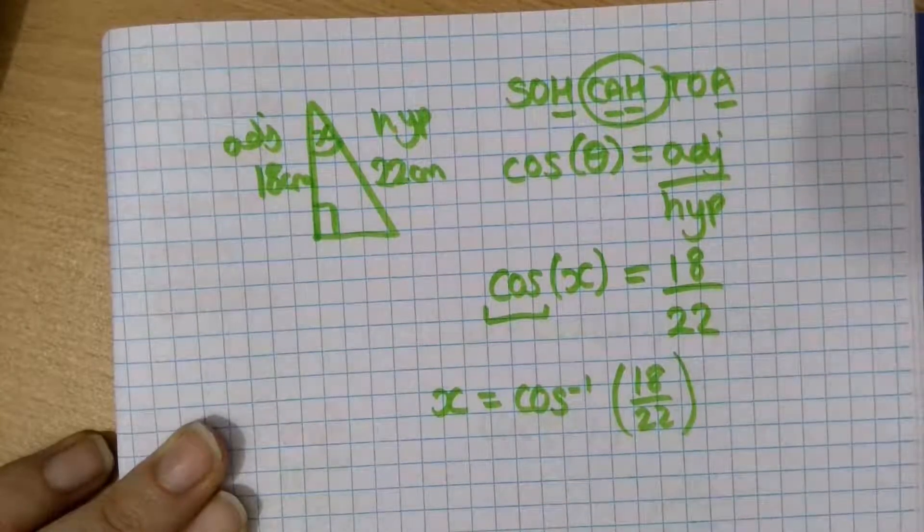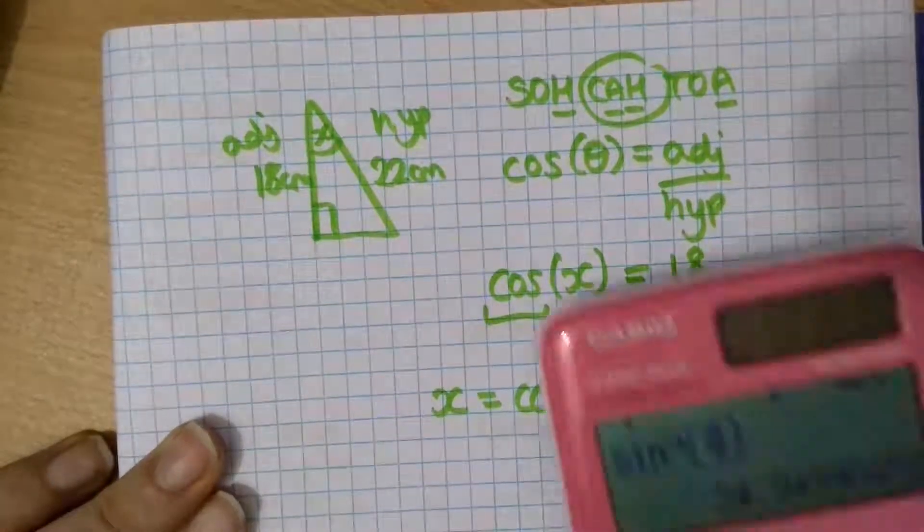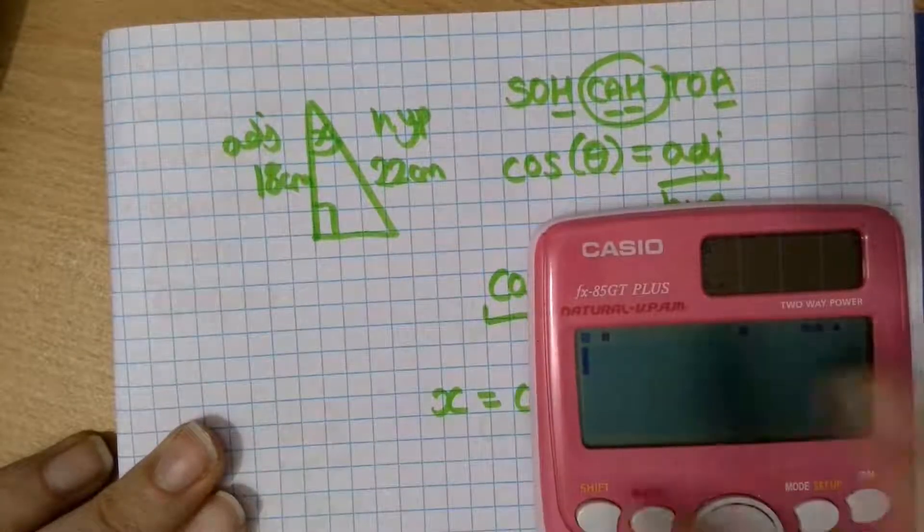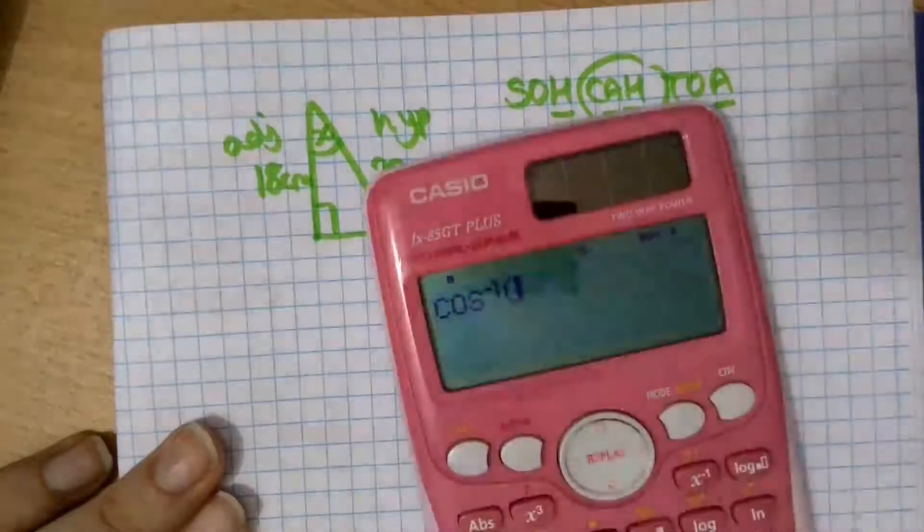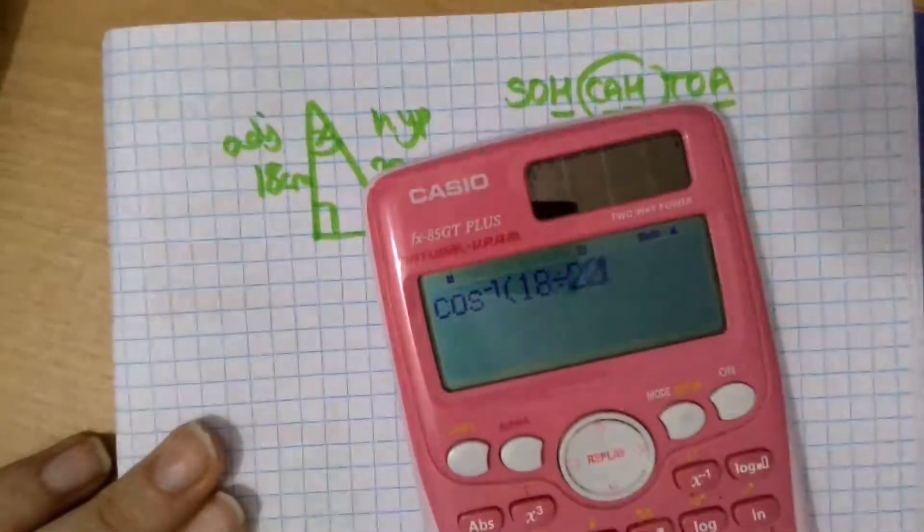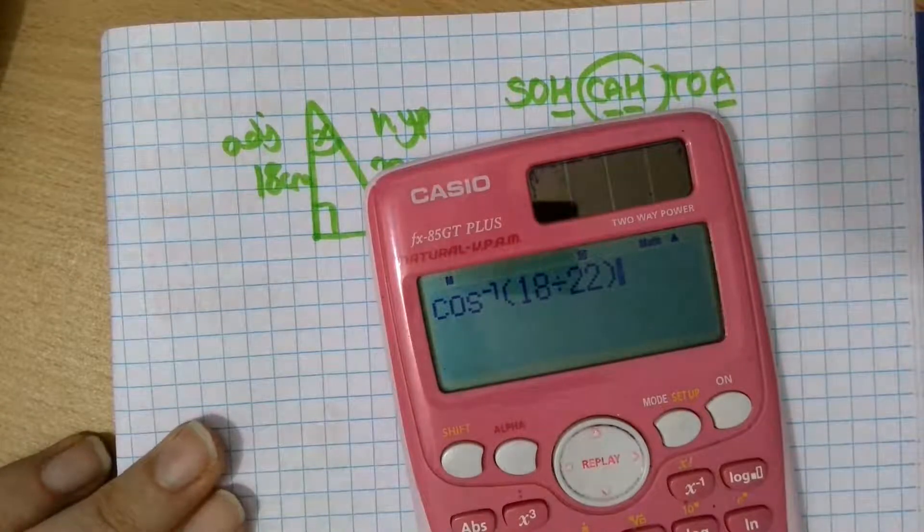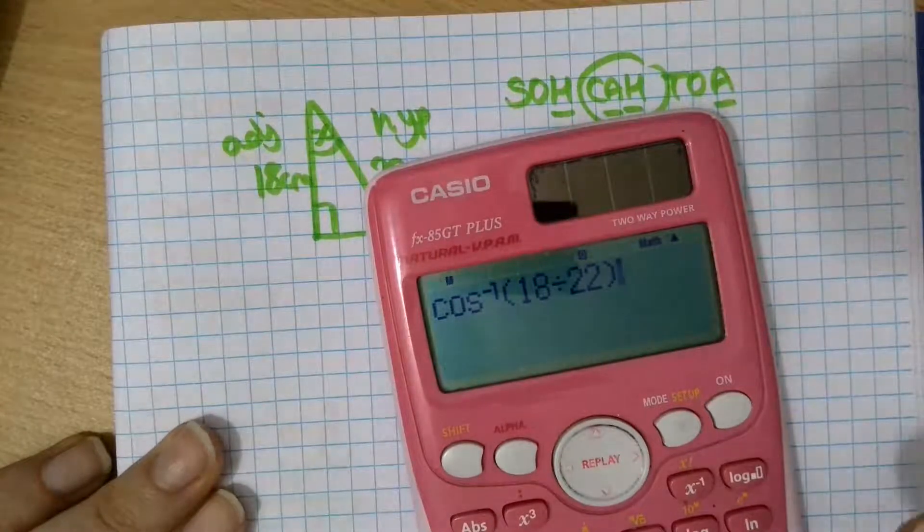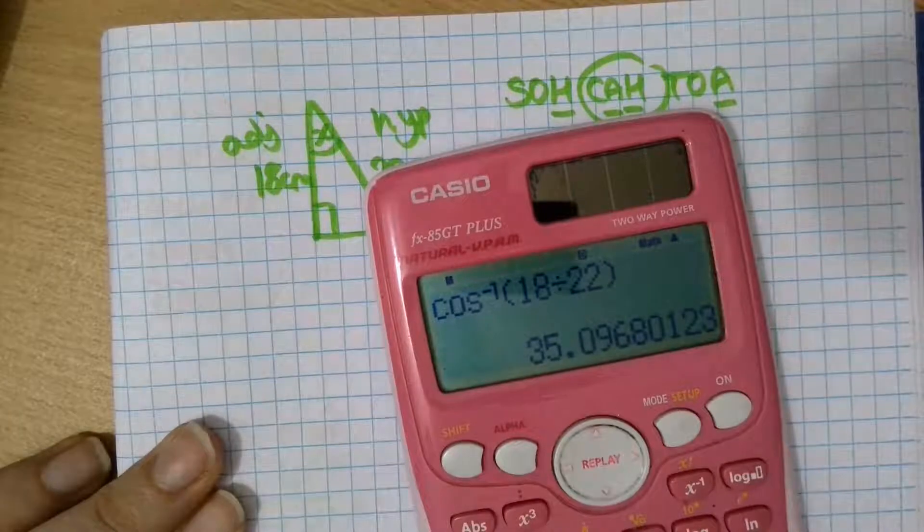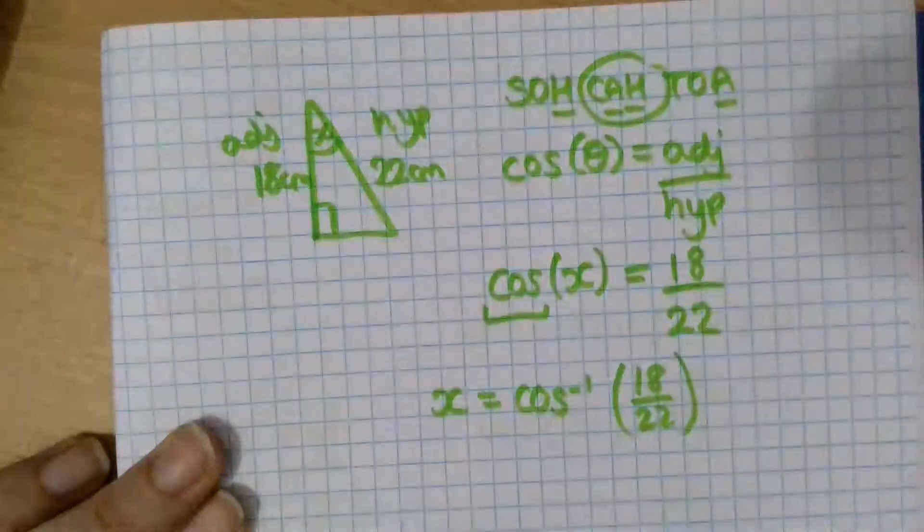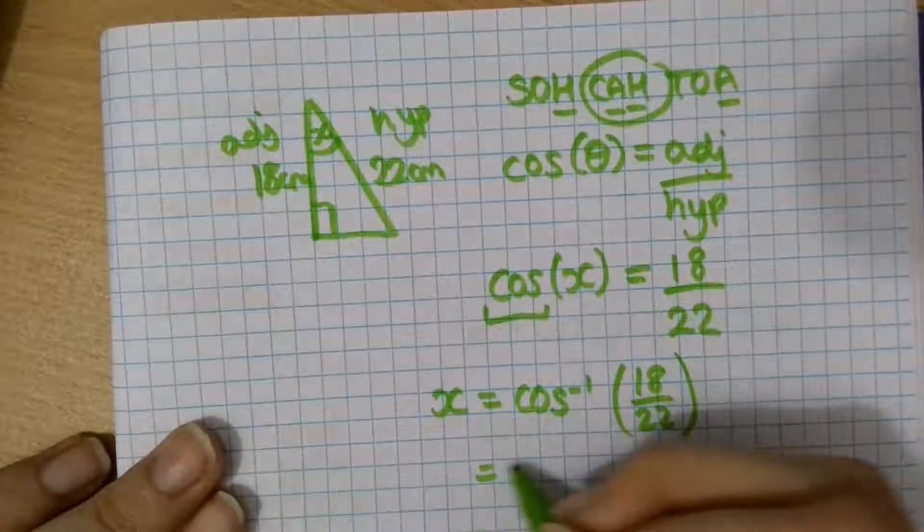Of this amount here. Now, I haven't simplified it this time. Because, like I said, it's not really necessary. So, this time I'm going to do it as a divide. So, it's 18 divided by 22. That's really useful if your calculator doesn't have a fraction button. It's also fewer button presses. Just saying. And that also gives me 35 degrees. Obviously, 35 is the angle to be around here.